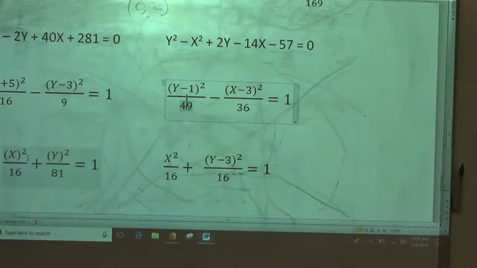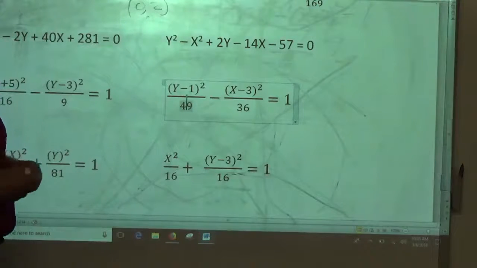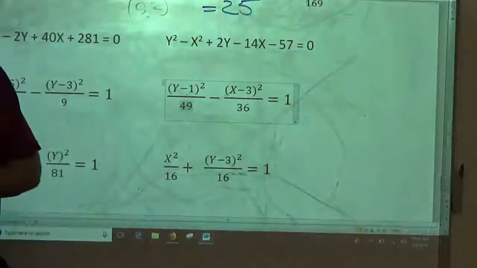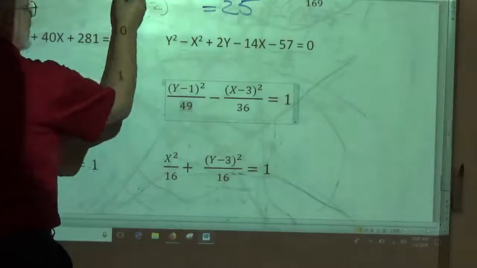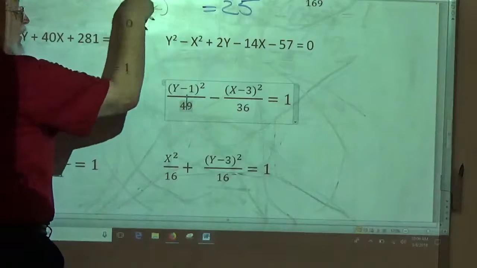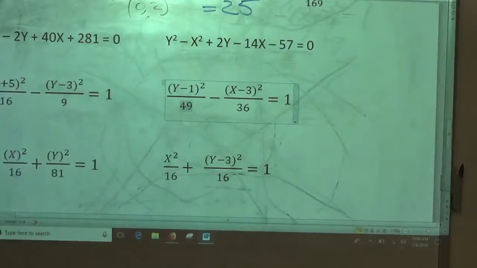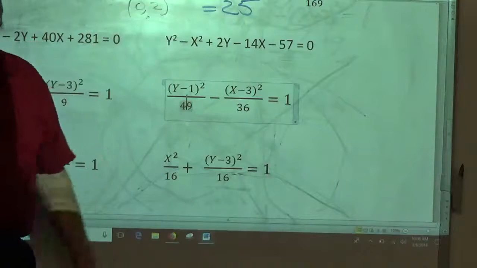Alright, when you square this, you're going to have an extra 4. So what's 21 plus 4? Equals 25. See the 21 that's there? When you complete this square and have y minus 2 squared, you have an extra 4 that's added here. So if I have an extra 4 on this side, I add 4 on the other side, and end up with 25 instead of 21. Okay? So now, square root of this, the radius is 5.